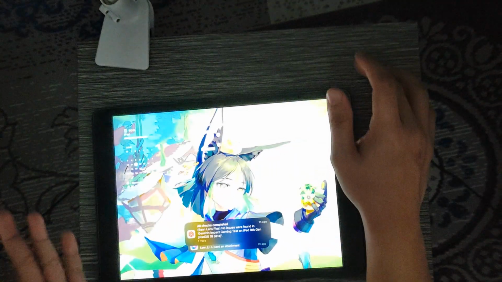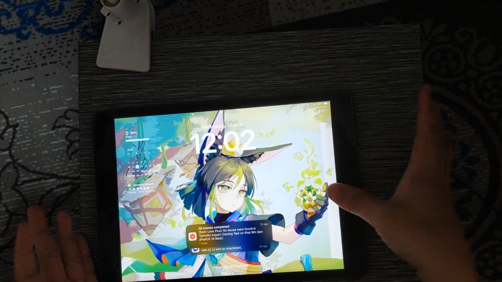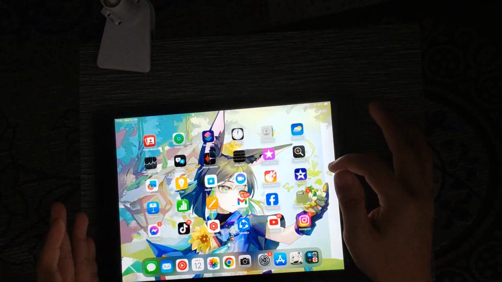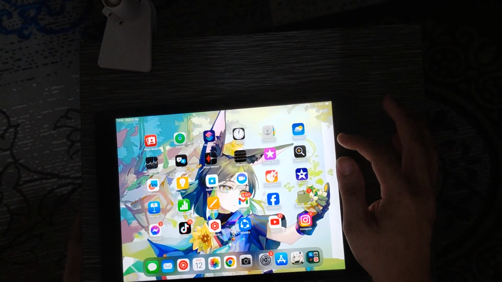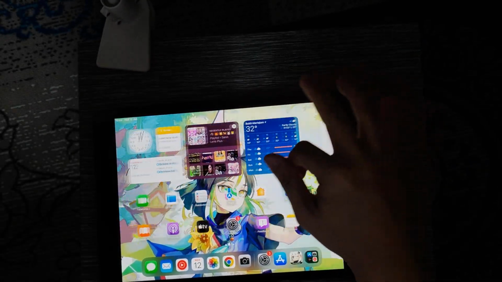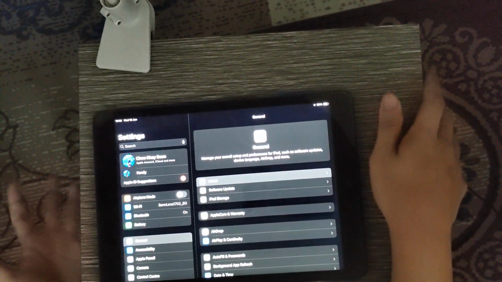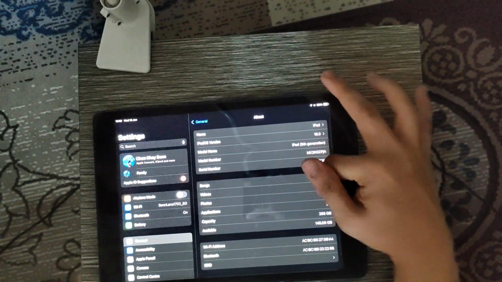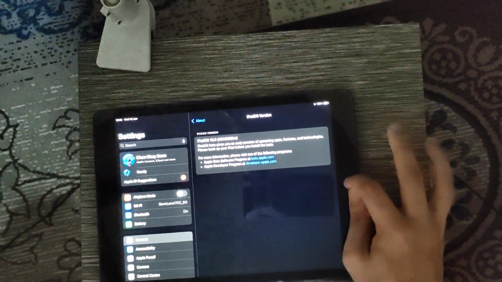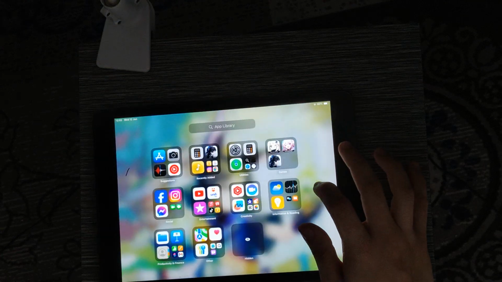So today I'm going to do the gaming test on iPad 9 Gen. This is iPad 9 Gen with iPadOS 18. And let me show you the settings first. Where's the settings? Here we go, this is the settings. I'm using iPadOS 18.0. Yes, this is the beta version of iPadOS 18.0.